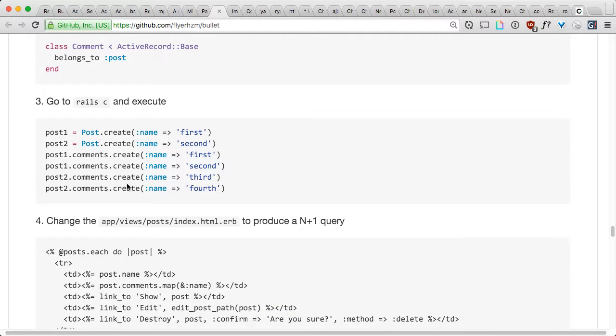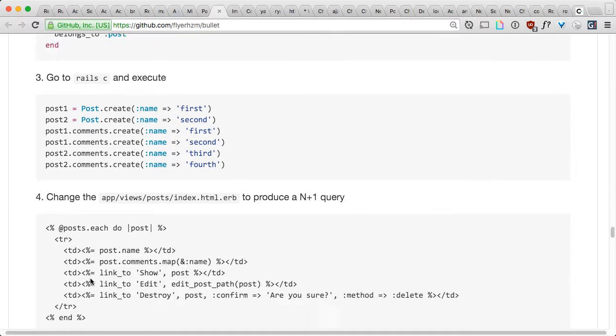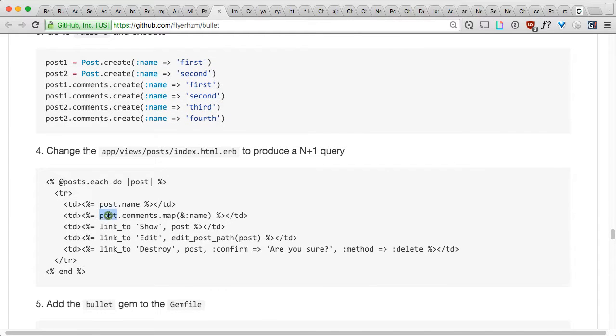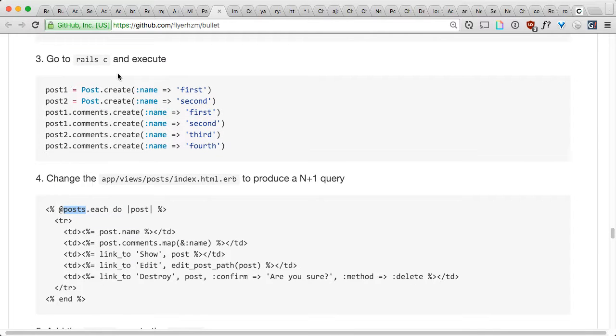All right, so you have a post with comments. You see how this is dangerous? In your controller, you load the number of posts. But in your partial, you load the comments.